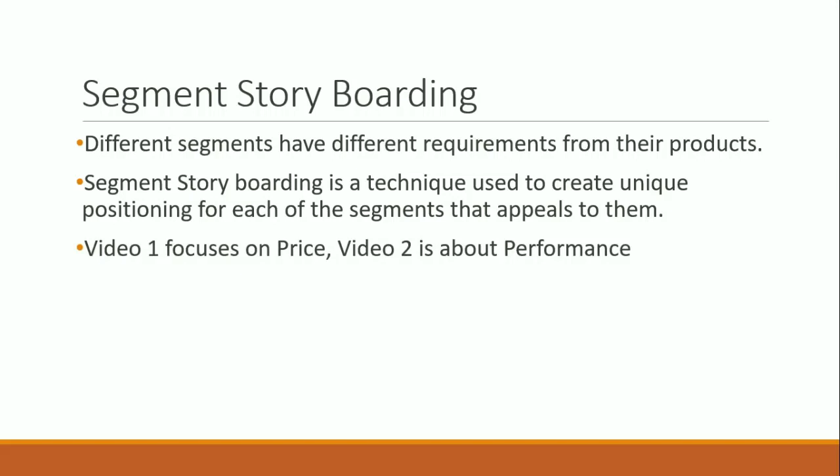So now, video one, what was it about? Video one was about a middle class or lower middle class mother who was worried about her son's performance in school, and therefore she finds out that this health drink is being sold for a very nominal price of 20 rupees, and that is what is appealing to her, and this is why she goes for it. This is the first storyboard, the first positioning that's happening in this segment. The product is the same. However, when it is being marketed to a segment which is middle class or lower middle class, then the position that they want to occupy is of low price, or of cost effectiveness, where it's just about 20 rupees.